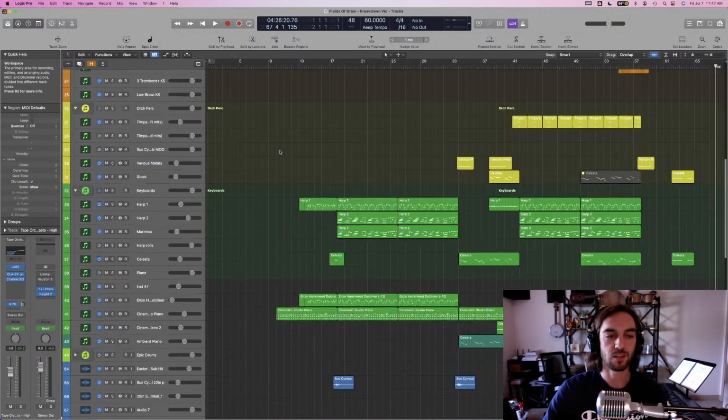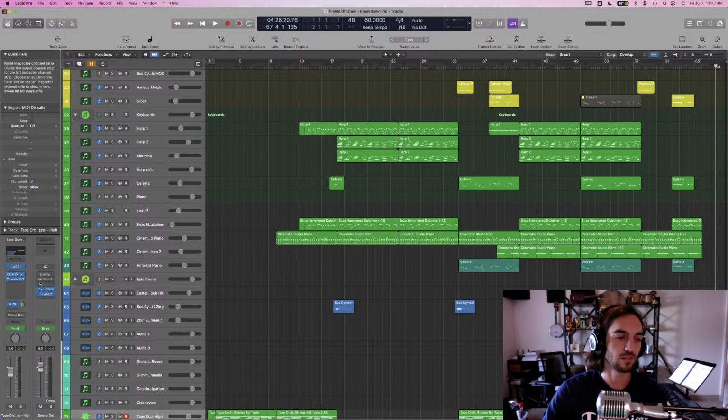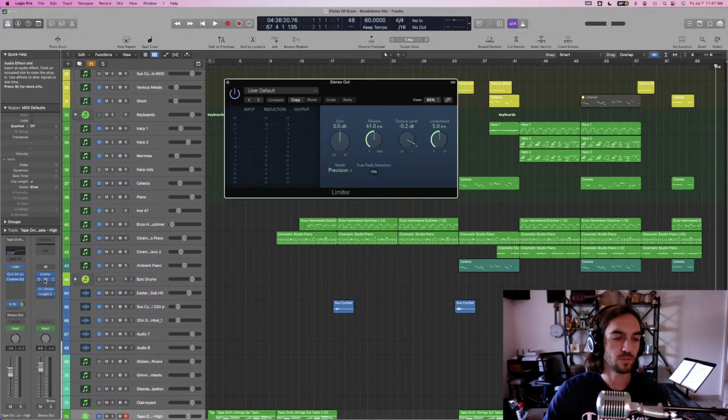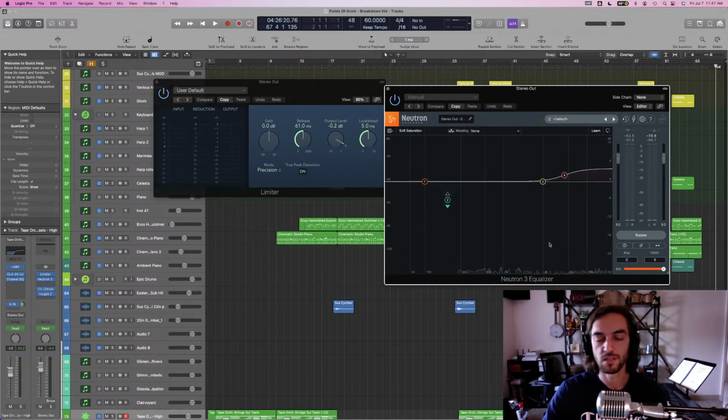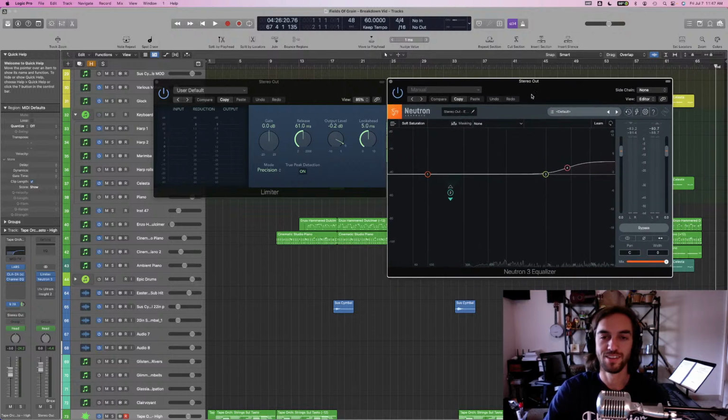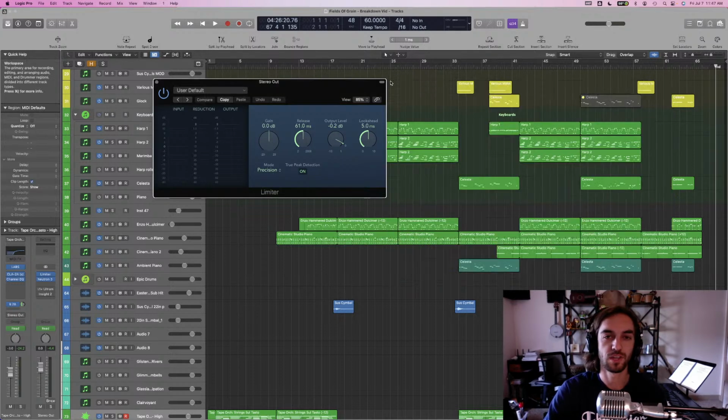I think some key elements. Oh, and I forgot to share. While I was mixing it, I put a limiter on it, and then I had this EQ. I'm not sure where all this sound is coming from, but that's fine. I bumped the high ends a little bit because it sounds kind of muddy. And again, for the same reason, the muddiness, I tried to take away some of that.